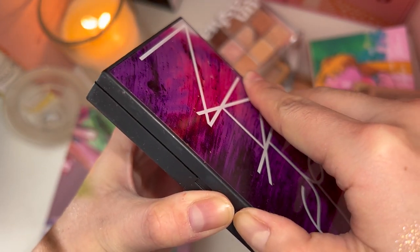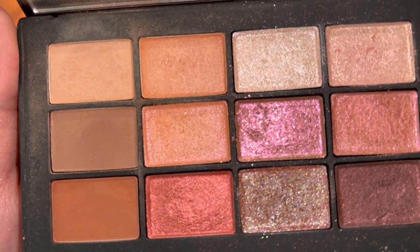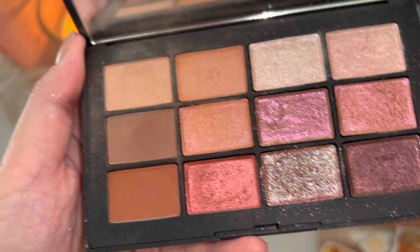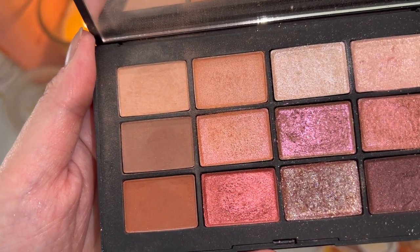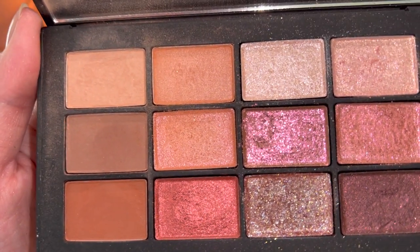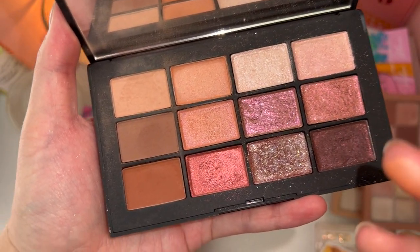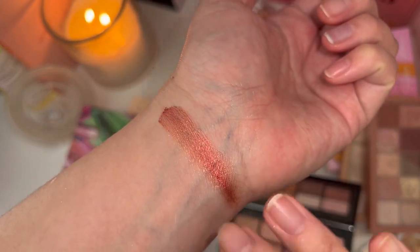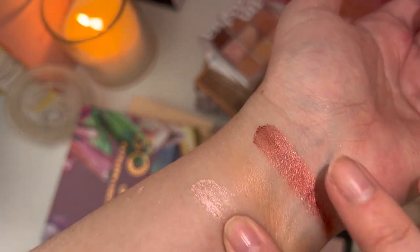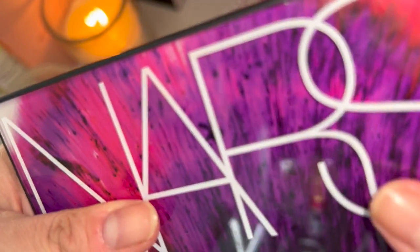The OG NARS Obsession Ignited Eyeshadow Palette — holy goodness. This is just so perfect. I wish it had a few more mattes, but how pretty is this? I love the multidimensional glitters and the metallics. When you blend it out it can look like a satin. I love this eyeshadow palette. I do need to use it a bit more. Let me swatch — look at that shimmer, that ruby shade, that satin. It gives a beautiful sheen. The formula, they just did something right with it. I absolutely adore it and definitely keeping that one.